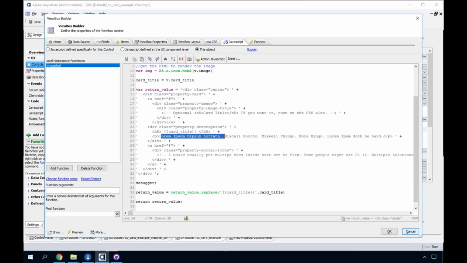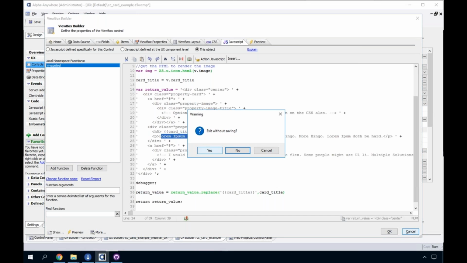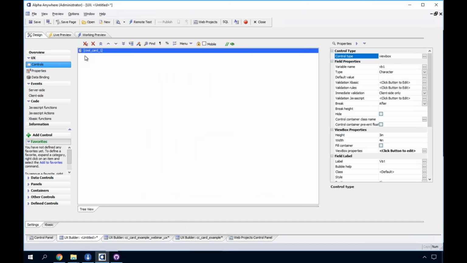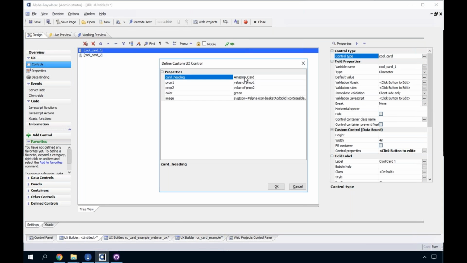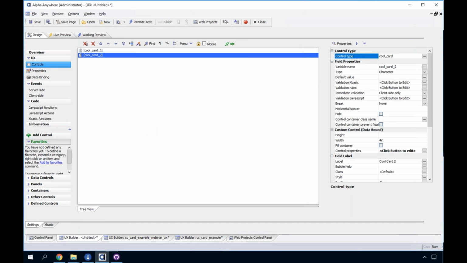But how would you dynamically modify this? You notice I've kind of hard-coded this amazing card, but let's say I wanted to click a button, which would change that and then refresh the card. We'll go through and show you how you do that next time, because now you can take it to the next level where you can literally change the operation of your custom controls by merely setting parameters.